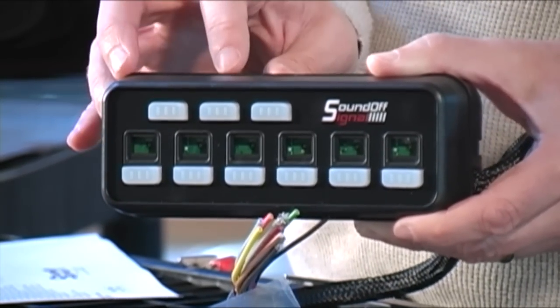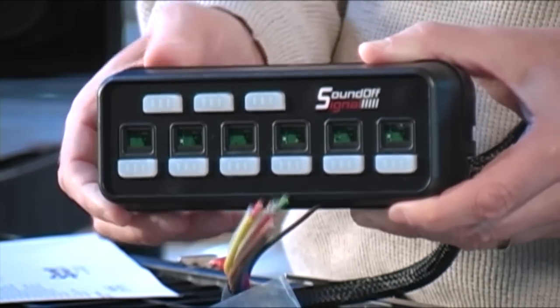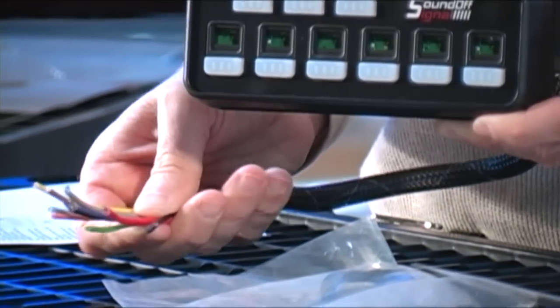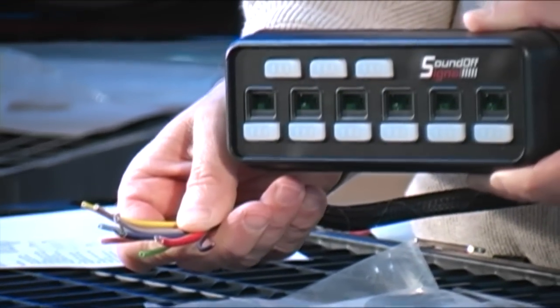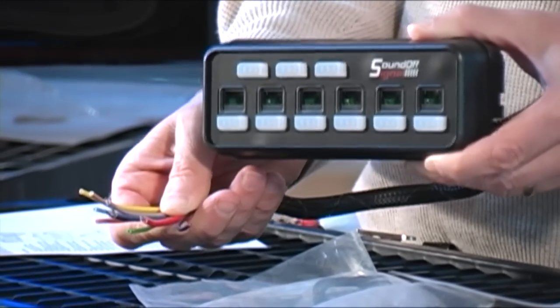But if you like the product but want to have more switchability, there's an additional switch module. Now, it doesn't look like this. It's basically a box that gets put in line with these wires that I'm pointing to here that gives you the ability to increase the amp output from 12 to 60. So again, that's an additional function that's available, it's an additional option that's available with this particular product.